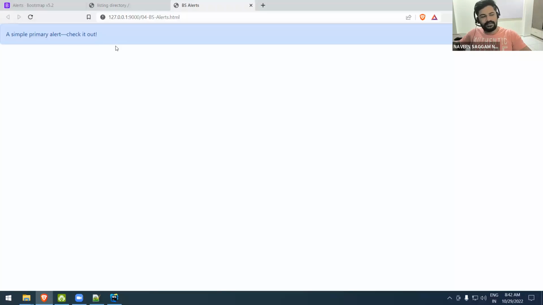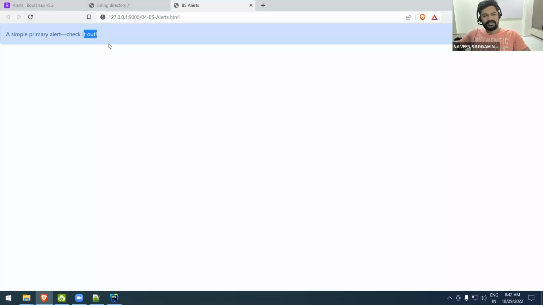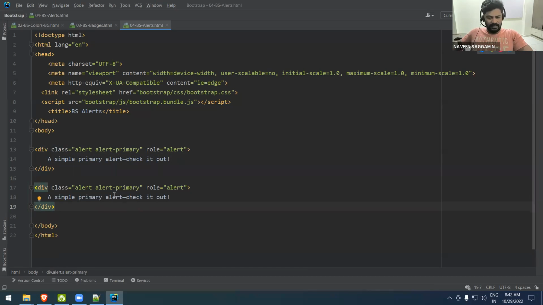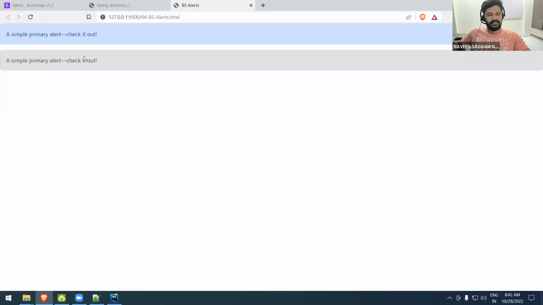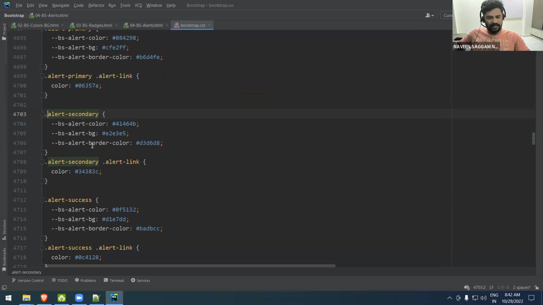Observe closely, if I give alert primary, by default the background color and text color change. Both are bluish. If I give alert secondary, the text color and background color change because of this class. If you go inside this class, you understand the color and background are the same.